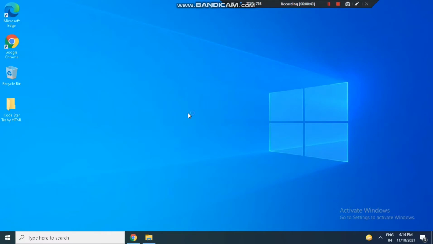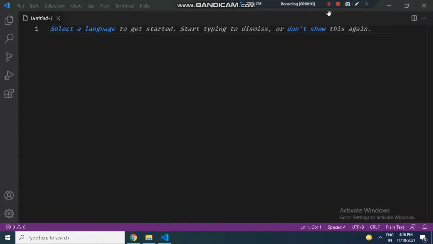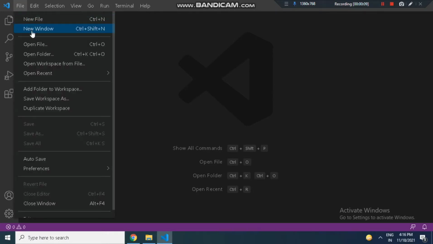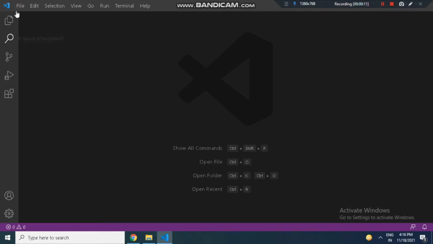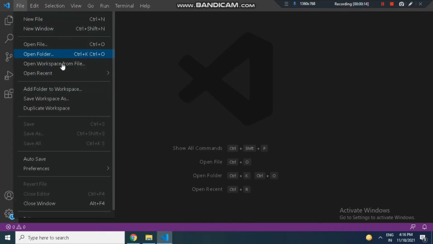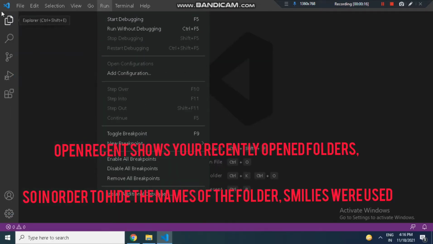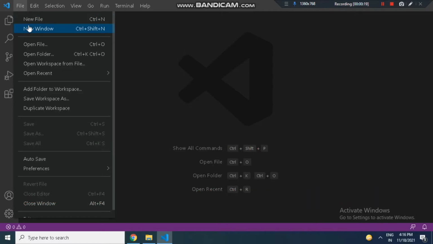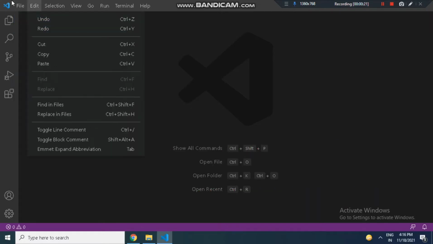So it's opening. As you can see, Visual Studio Code is open, a fresh new window. You can cancel this file. Now there are many actions. See, new file, new window, then open file, open folder, many options are there. New file, you can create any new file, then save it. The new window, you can open another new window, meaning you can work on two windows.